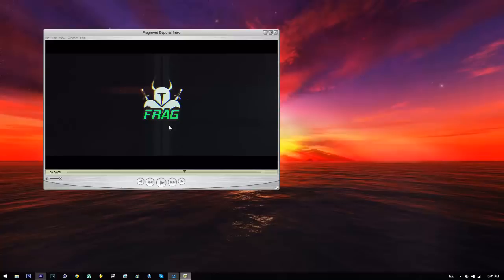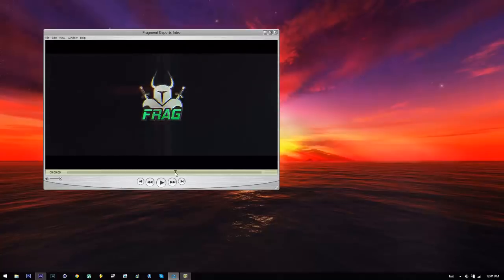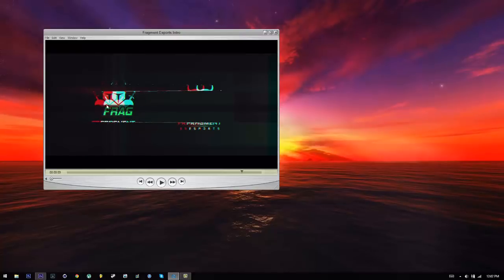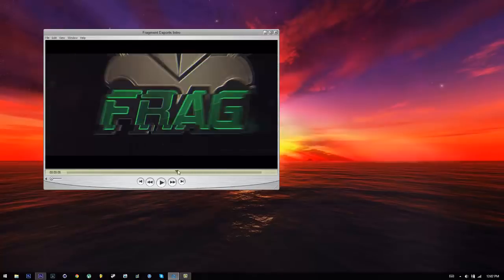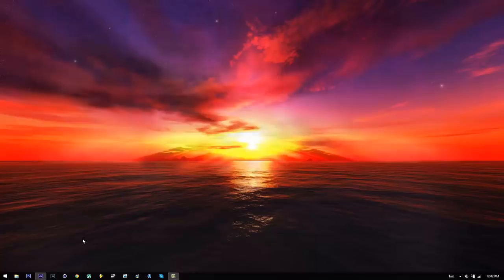Hey guys, today I'm going to be showing you how we can create this glitchy distortion effect that I used on my previous intro, as you can see right here. Towards the end of it you can see some distortion, some RGB split I used as well, which you can see here. It's quite easy to do. It takes about, I don't know, 10 minutes to do. It is very easy, so let's go ahead and get started.